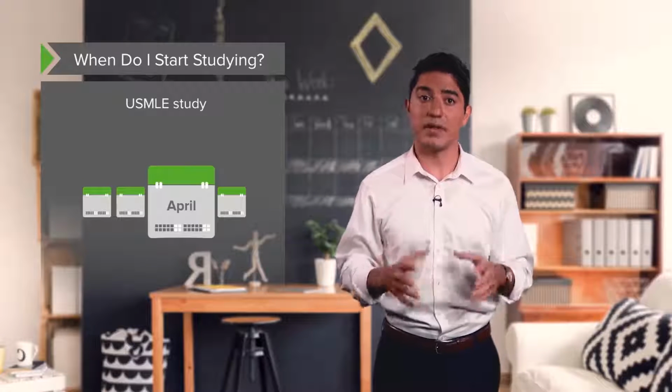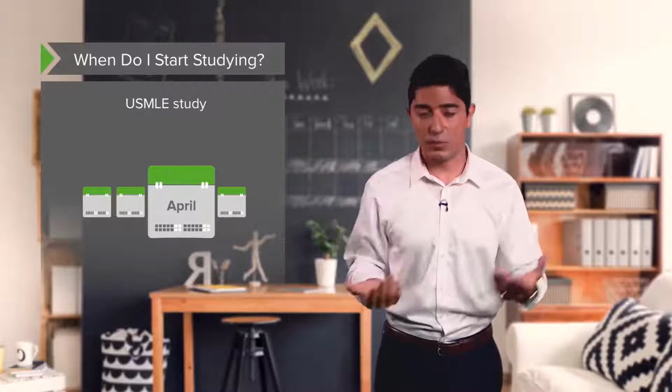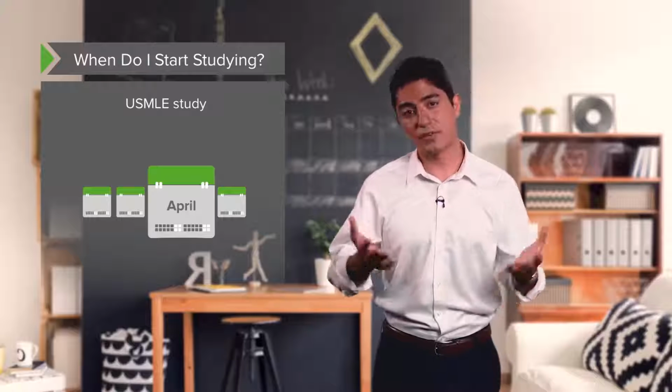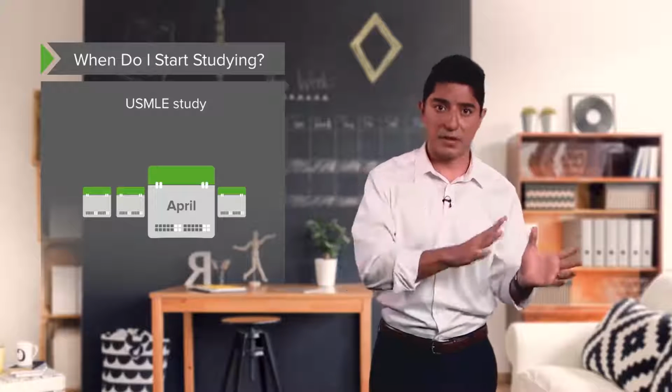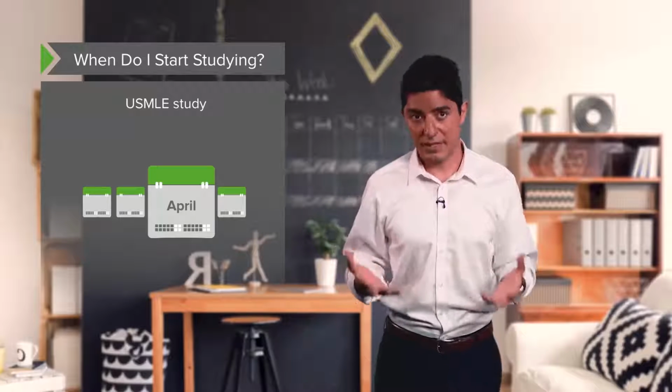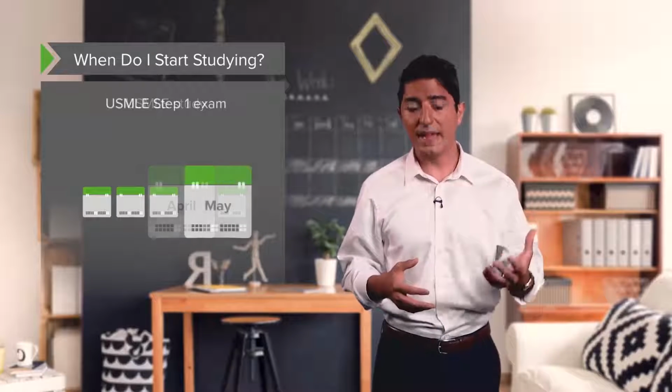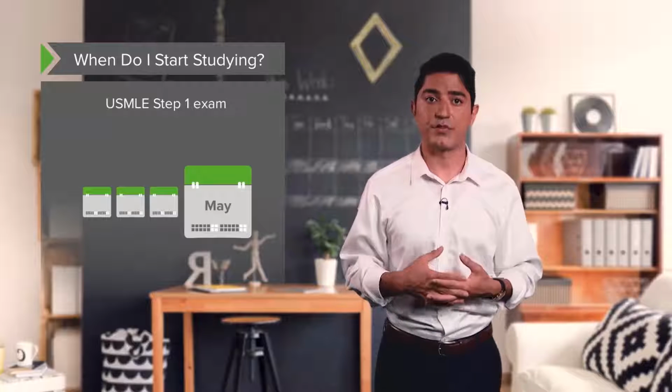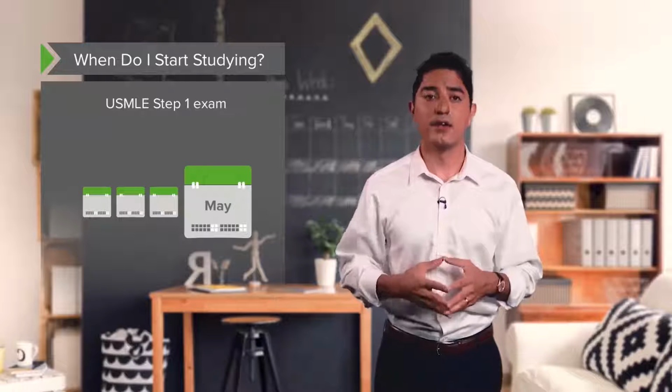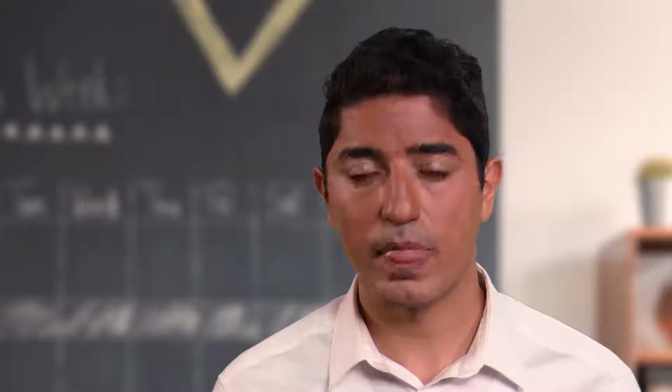Now in April, most students across the nation will have an entire month, 2 to 6 weeks, depending on which school you go to, in April for dedicated, hardcore, nose to the grindstone USMLE study time. This isn't true for all schools. Some schools have it, at different amounts, at different times in the month, but in general, in April, that's when you'll have dedicated Step 1 time. And then in May, that's when most students will actually sit and take the USMLE Step 1 exam.